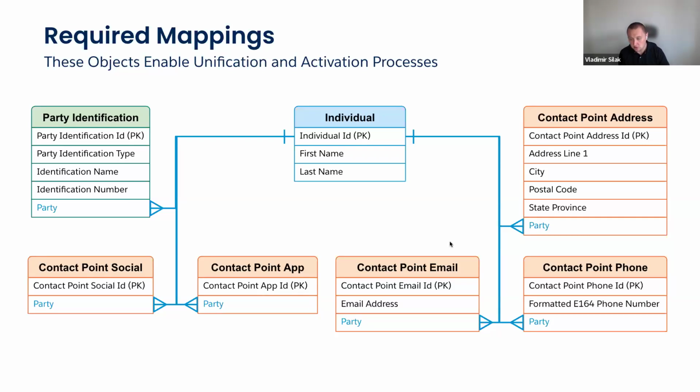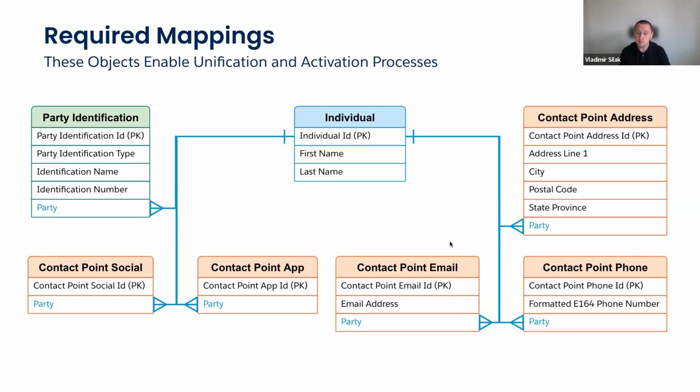Next, a commonly used one would be contact point email. It's one of the common ways we match people, using email addresses. Therefore you need a primary key for that and the email address itself. Now you can see a set of blue, lighter colored fields that say party, and that relationship that is drawn is effectively a mislabeled field representing individual ID. This perspective is for individual-based identity resolution.